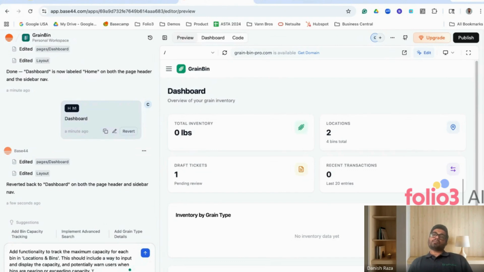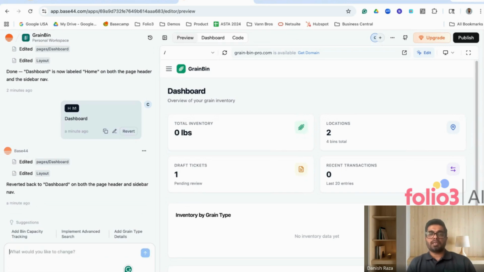If you want to work on something minor, something small, these small details are okay. But let's say you want to add a very major module, a big module in this platform, like complete harvest management and harvest management tracking. Then for that, I would say go back to ChatGPT, define your problem, create a super prompt or a detailed requirement document, and then paste those requirements over here, so that you have a really solid and complete end-to-end feature.